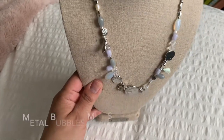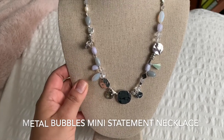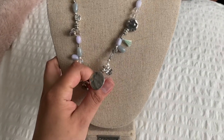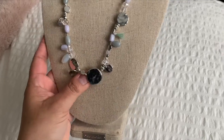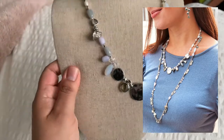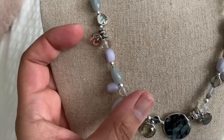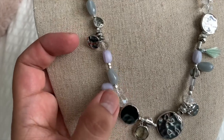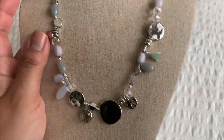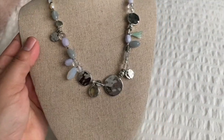I picked up one of the necklaces — this is the Metal Bubbles mini statement necklace. I'm going to put all the names down below so you can easily search them on the website. There is also a longer version — I'll post the picture here so you can see it. This is the shorter one and I really like all the different beads and texture it has. You have some flat pieces, some transparent beads, and then those tassel pieces that the hoop earrings had, to tie it all together. It's a really cool piece.